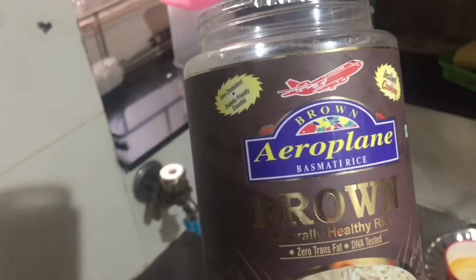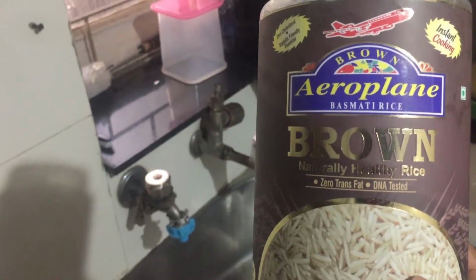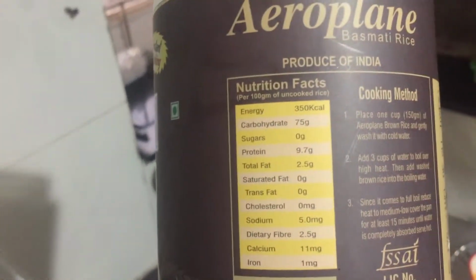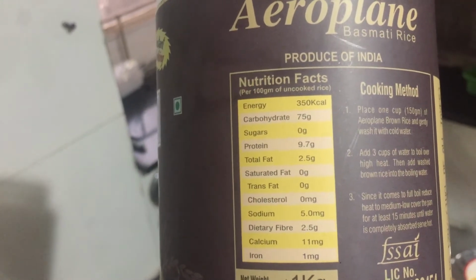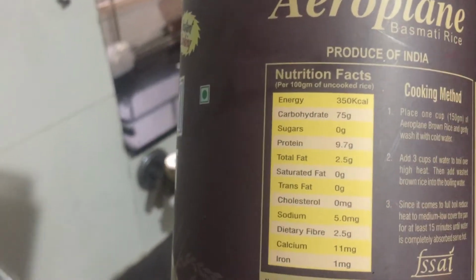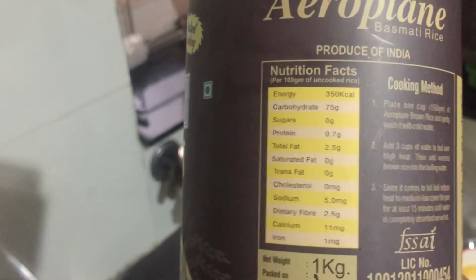Next I'm gonna add brown rice. Now if you know, I'm using this aeroplane brown basmati natural healthy rice. If you look at the nutritional value, it gives you like 10 grams of protein in 100 gram serving. Not bad, pretty good. So I've been eating brown rice for a while now, so I know how much I have to put. I'm not making this as a serving for only one time.